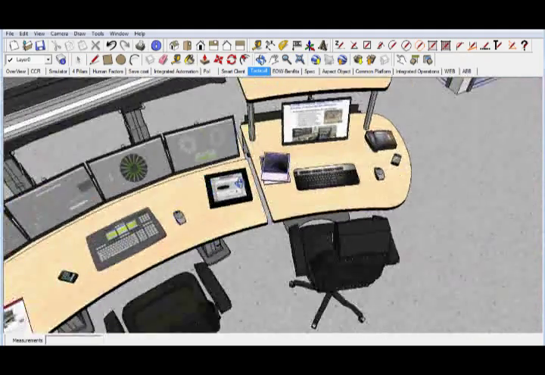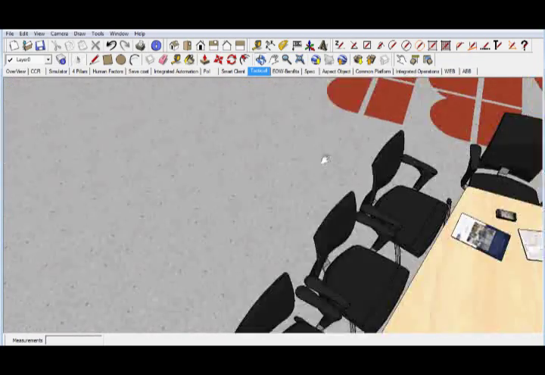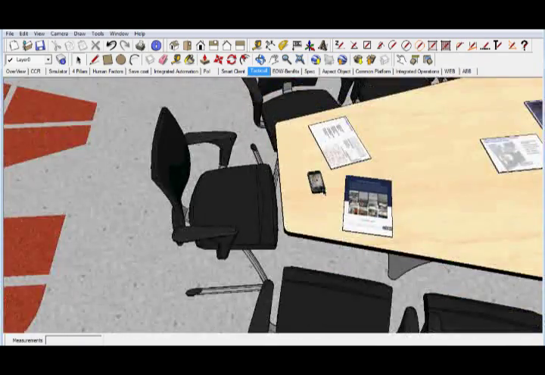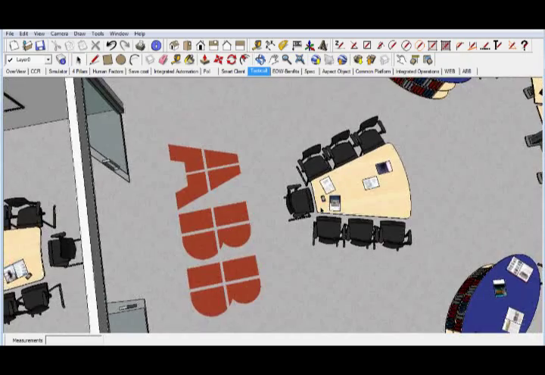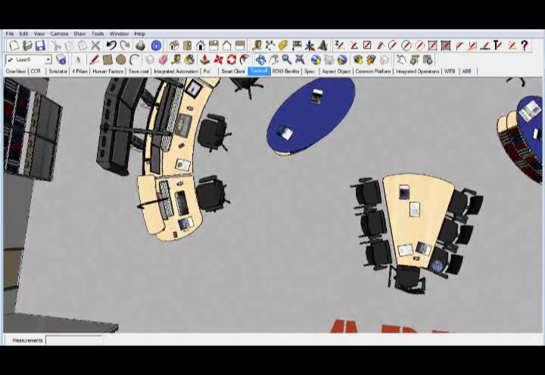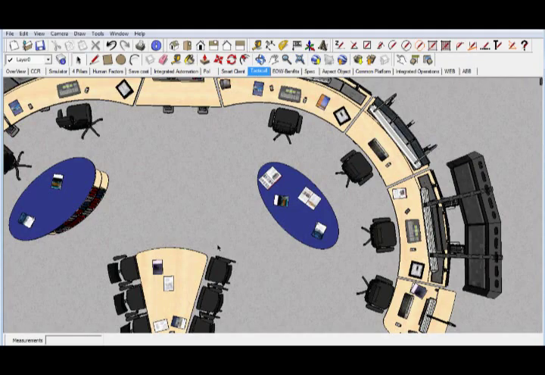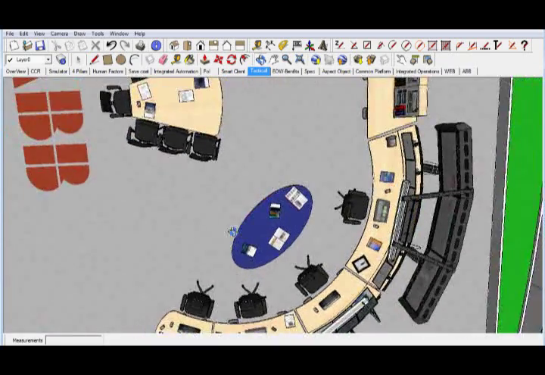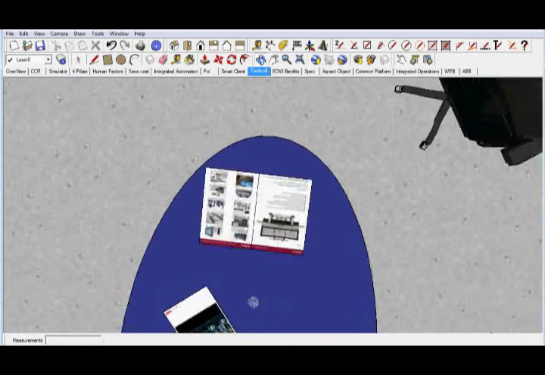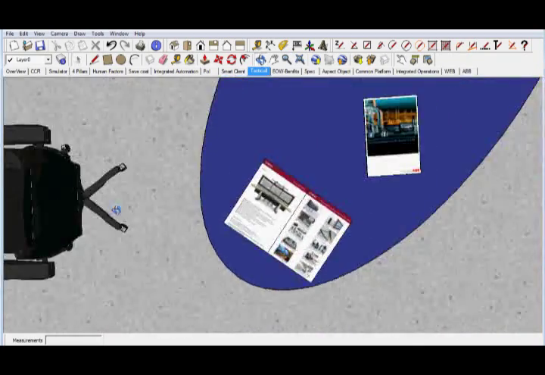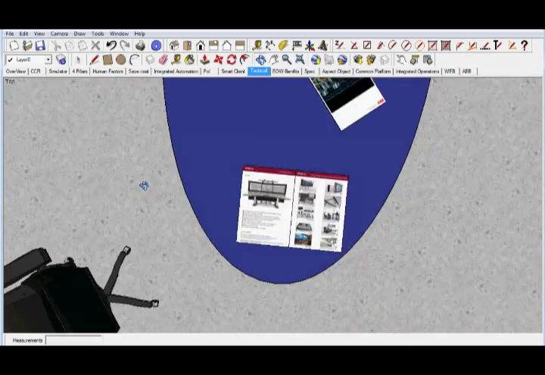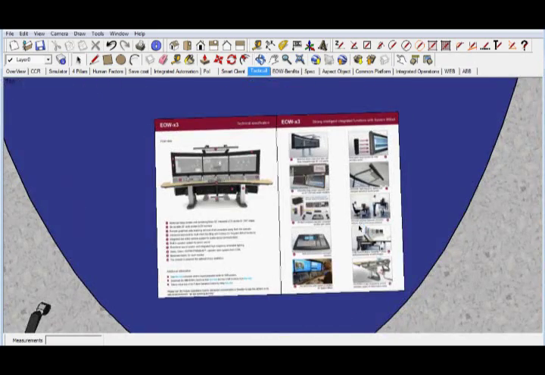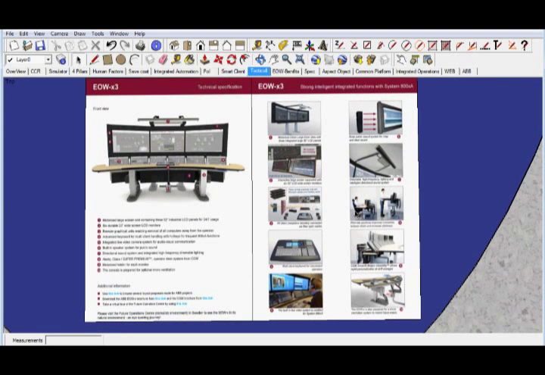Actually, we have put a lot of things in this layout, so take your time and explore, and you will find a lot of different kinds of messages in the layout. And I think it would be a good idea to understand how easy it is to make your own scene. So let's see if we can show something. I think I see the extended operator workplace brochure down there. So let's zoom in to the brochure and tilt, or orbit, that's the right word for it. And then you can zoom in, and then we can say that yes, this is quite good.